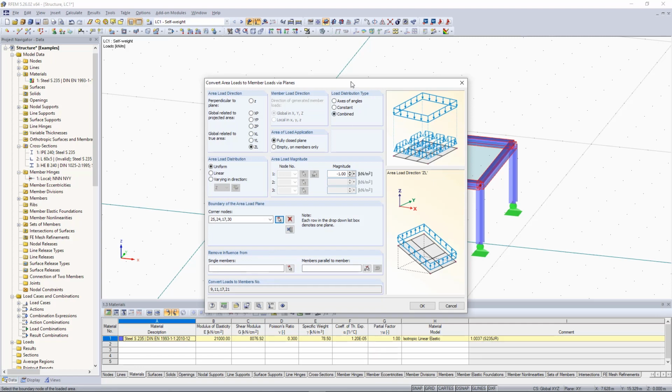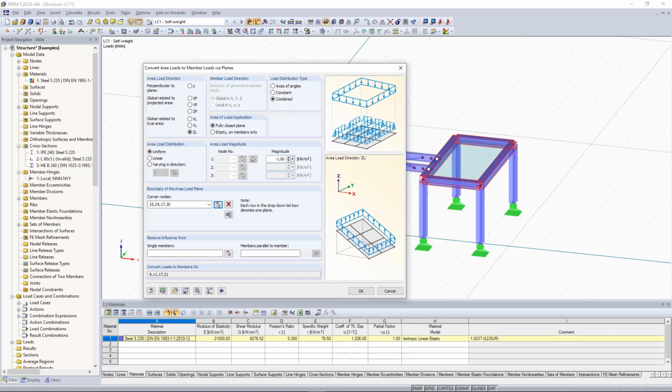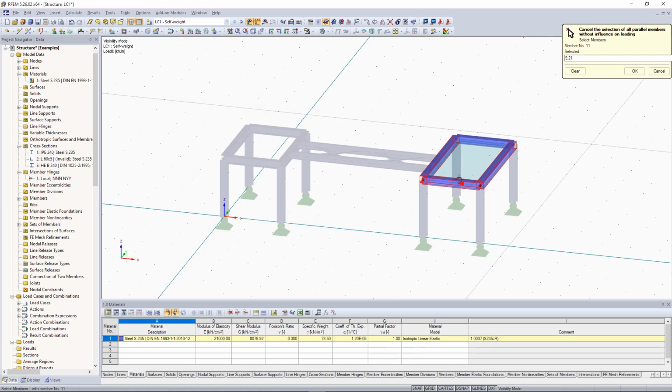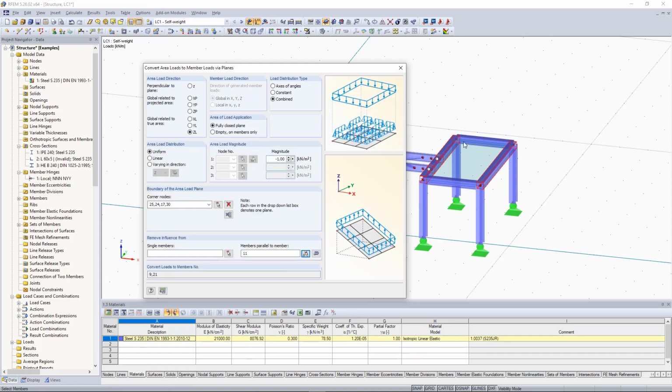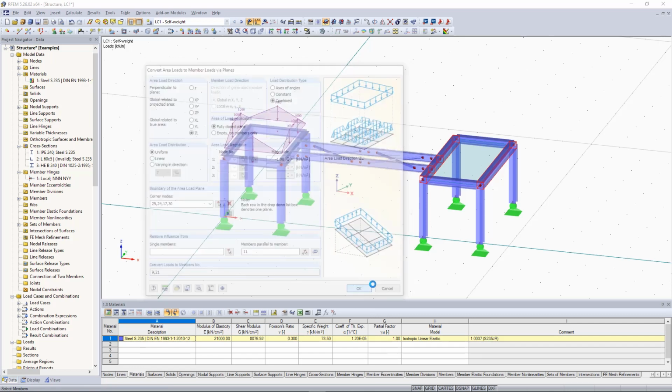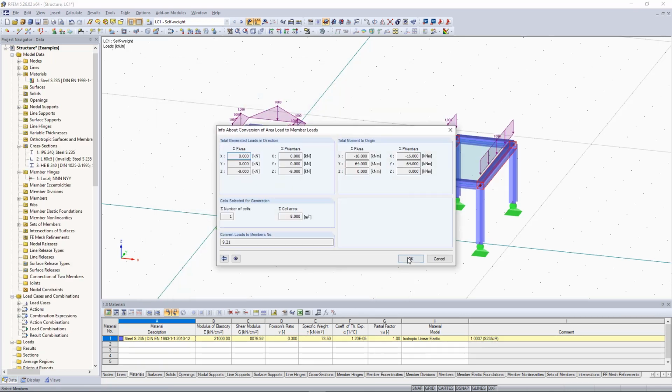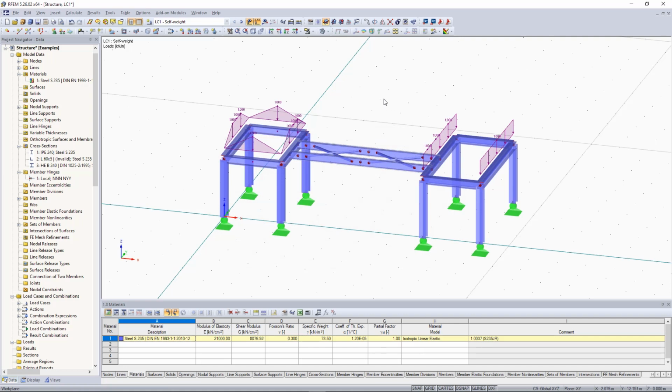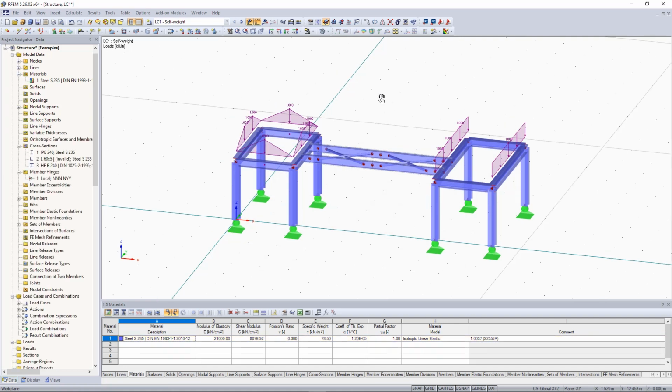And now I want to remove the influence from these members who are parallel to that one. And you see, okay, only these 2 members are selected now, and only on these 2 the load will be applied. I click on OK. And now you can see here these member loads. Okay, as I said before, with the help of set of members, we can apply loads very easily.